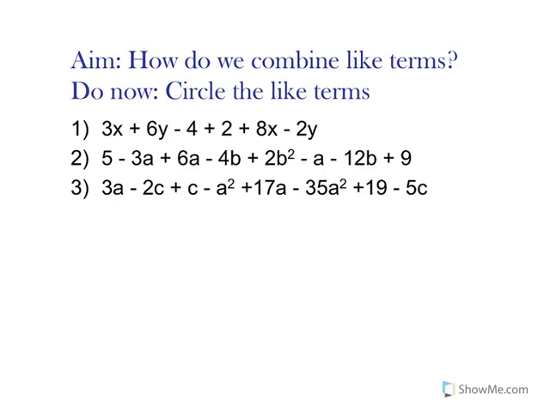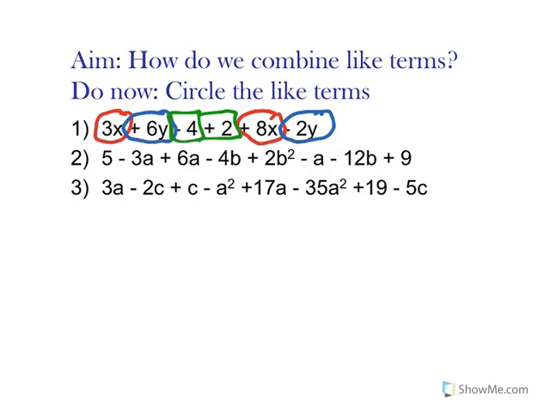terms. So the do now, which we haven't really seen yet at all this year, says to circle the like terms. So I'm going to say, well, I've got an x term and I've got an x term. The first thing we're going to remember about circling terms is we always circle them with their signs, and the sign is to the left. All right, well, I have a y term here, and I also have this y term here, negative 2y, and I've also got what are called constants. A constant is a term that does not have a variable. It could be an integer, it could be a fraction, it could be a radical, but it's a term without a variable. So there's my like terms.